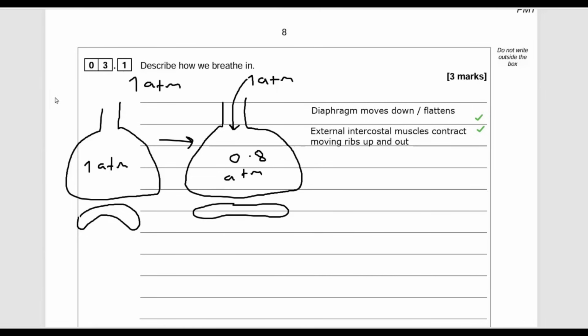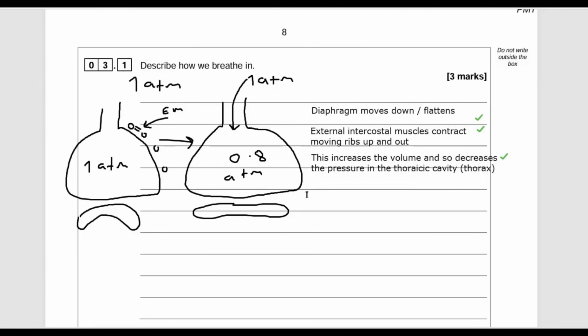There you go. Now, what does this do? What does the ribs moving up and the diaphragm moving down do? This actually causes the thoracic cavity's volume to increase, as you can see by my incredible drawing. So this increases the volume of the thorax or the thoracic cavity, and it decreases the pressure because the bigger the space, the less frequent collisions between the particles and the walls of the container, which is your thorax. So the pressure goes down and it falls below atmospheric pressure, so air moves in down a pressure gradient.